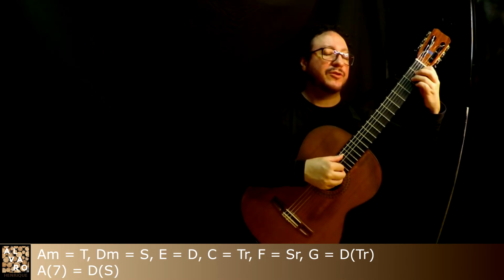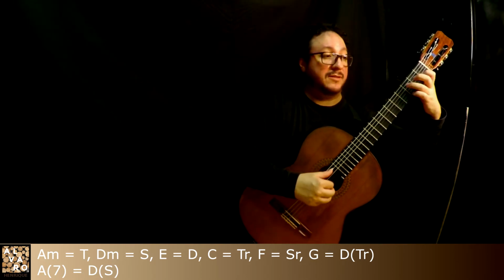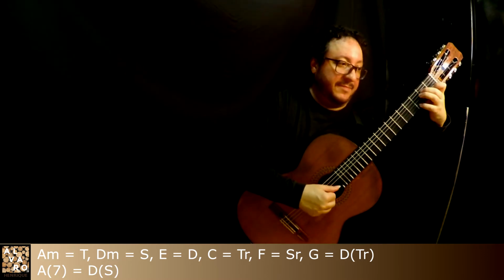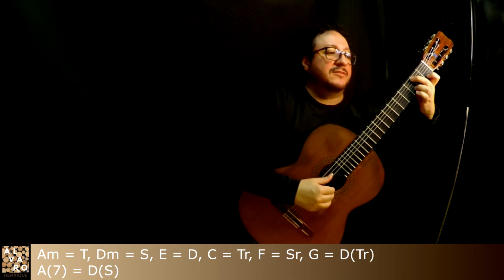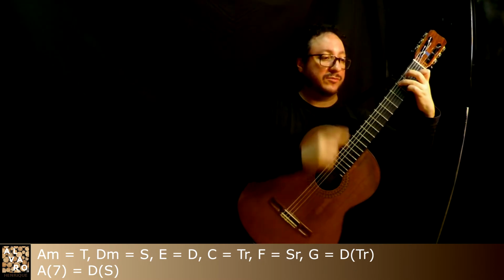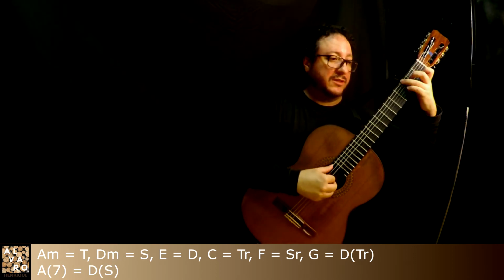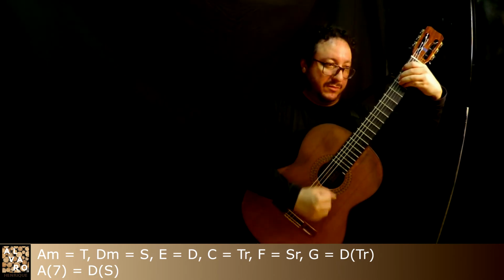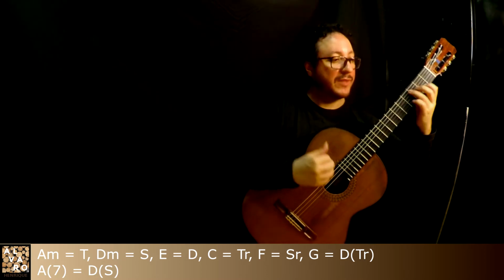So we play a little bit softer on the tonic, stronger on the dominant, dominant, subdominant, dominant of the tonic relative, then you go to the second number. So it's tonic relative, subdominant, tonic relative, dominant of the tonic relative, the same chord, and then tonic relative. Okay, then you phrase accordingly.